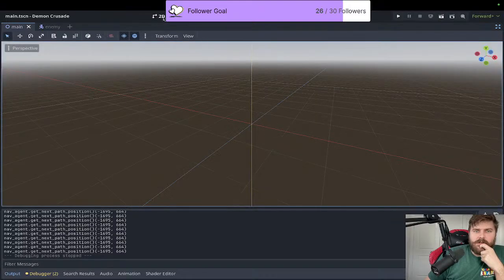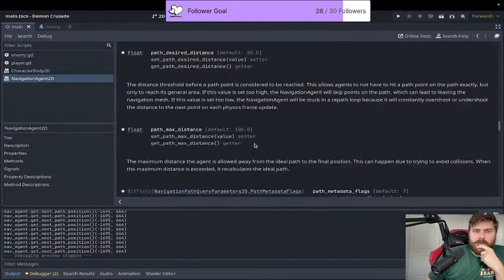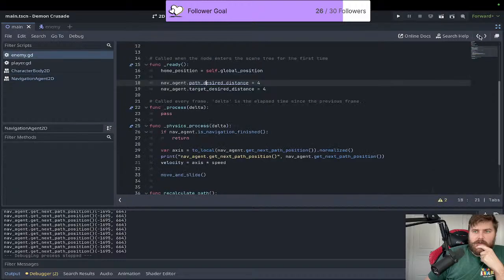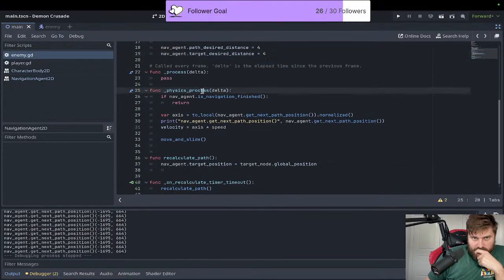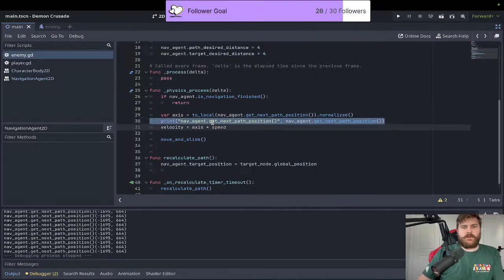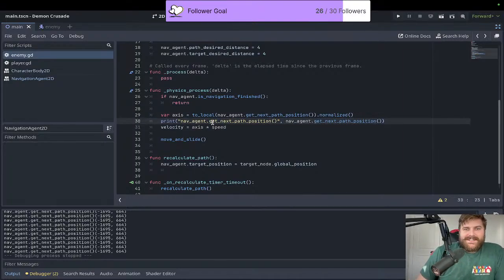What is going on? Oops. Get out of the docs. Go here. Okay. Physics process. I wonder if this is being triggered? No, because we're getting here. What could it be?